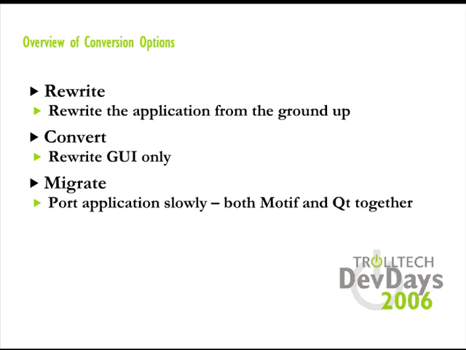I've pretty much actually said this on the last slide, but I do want to talk for a second more about the migration. It allows you to do a slow port. If you really have to, stop the hemorrhaging in Motif. You can't find Motif programmers. You believe Qt is the way to go. You can blend it in slowly over time. Very important, it runs in the same address space, and the Qt Motif widget provides this magic bridge between the two.